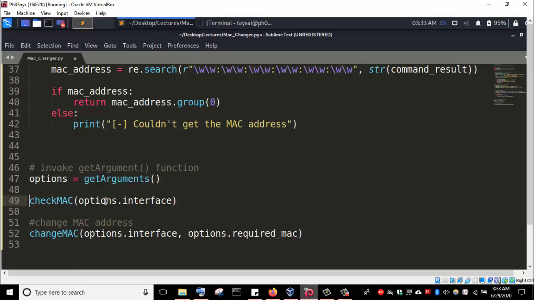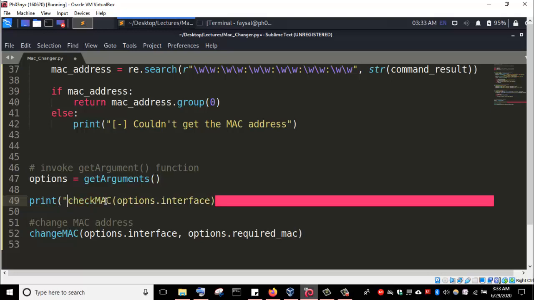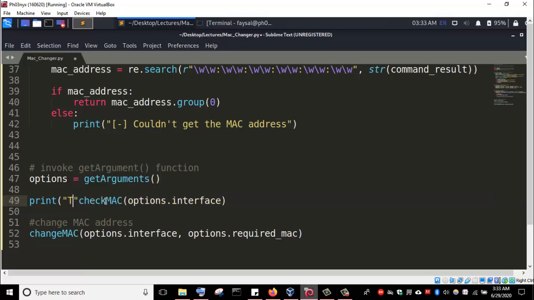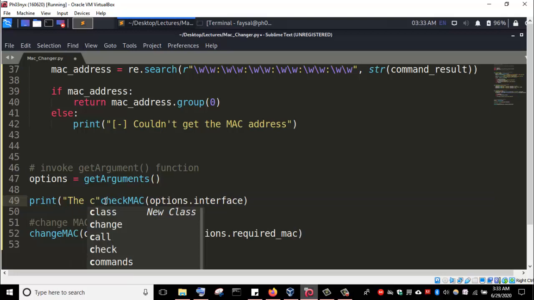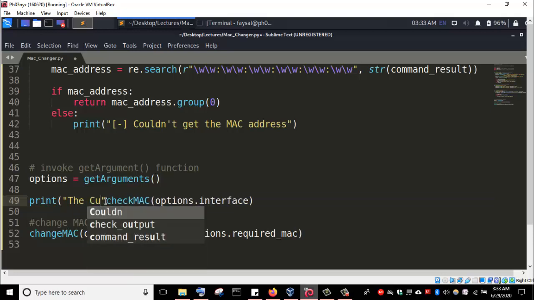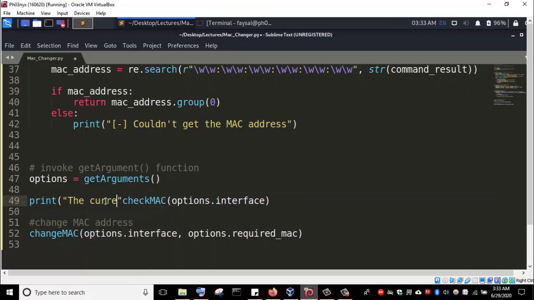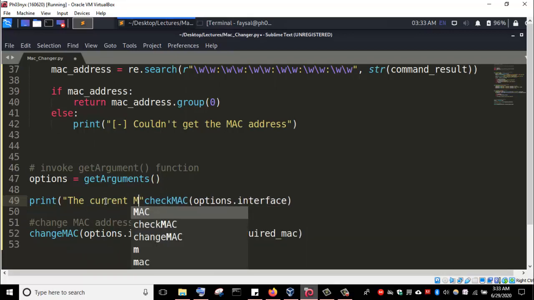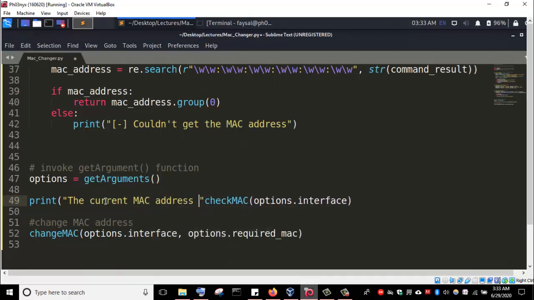Let's print this out as the current MAC address is, followed by check MAC options.interface, and it's going to return the MAC address.